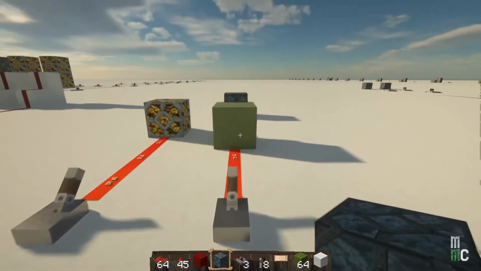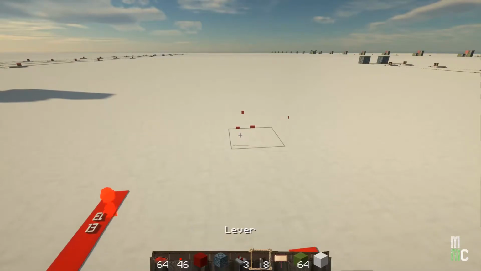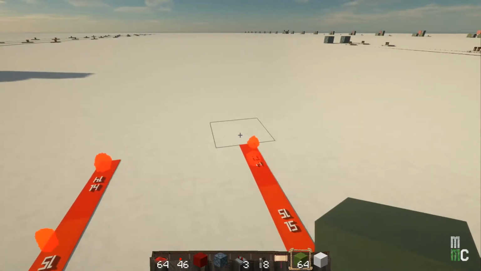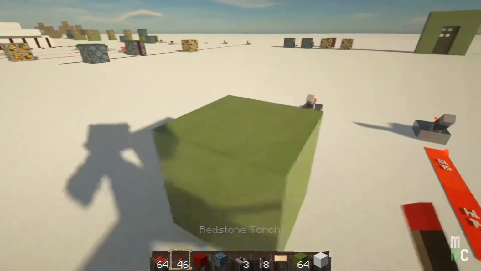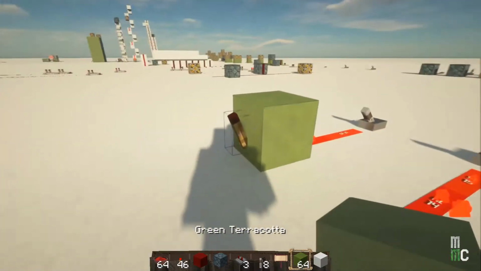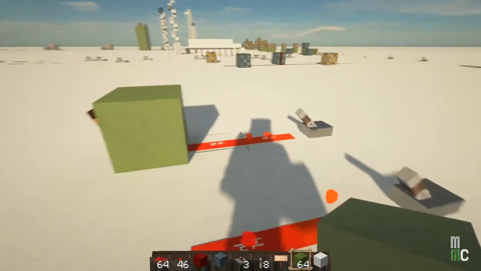I'll show you one thing you can do pretty quickly. I'll get rid of these. I'm going to build two of those gates. Now, the first gate is called a NOT gate, and a NOT gate is exactly what I talked about. It simply inverts the signal. So, going here, I'll build this construct. That is a NOT gate. It's a block with a torch on the side. The input comes in over here.